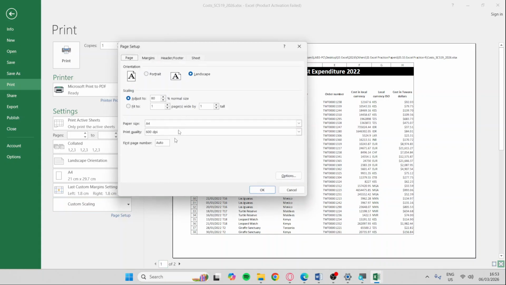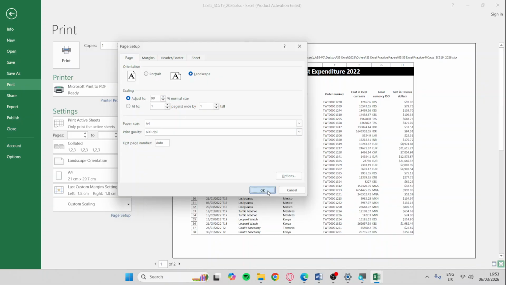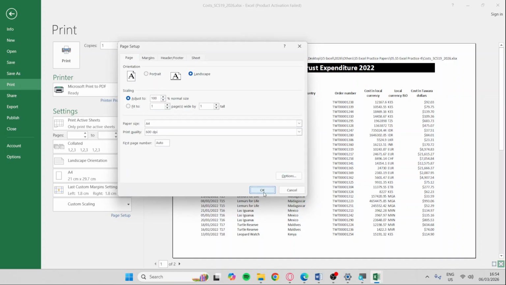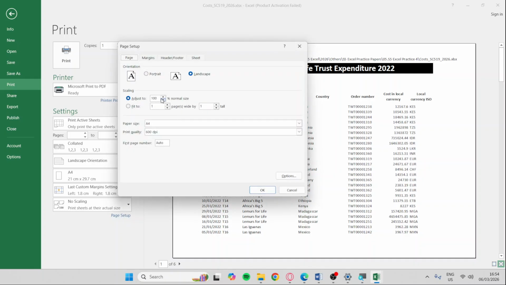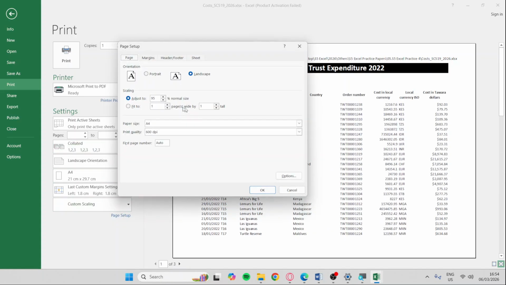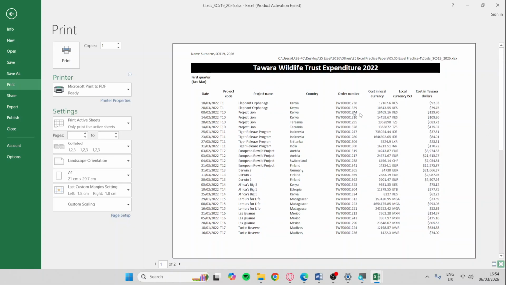Should be okay. Let's go to page setup, sheet, remove row and column headings. Maybe just bring this up to maybe 90 and see how it is. That should be okay. Can we bring it up a bit more? Let's try at 100% and see where it is. Okay, so 100% brings this to 6 pages. Let's bring this down to 95. Okay, that's 3 pages long. But since it's bringing us to 3 pages, let's leave it at least 92, maybe. Okay, press OK, down to 2 pages, everything's nicely there, everything fits on the width perfectly.